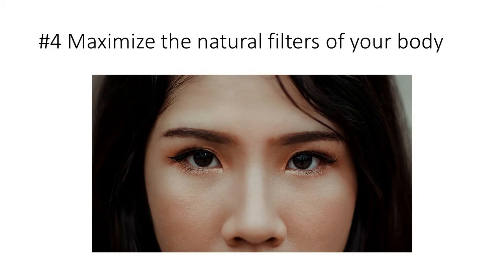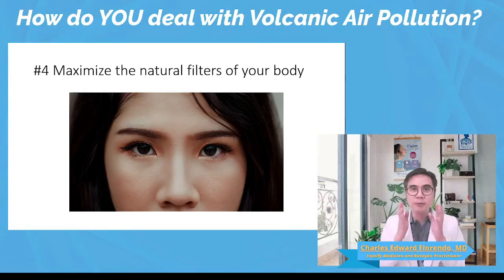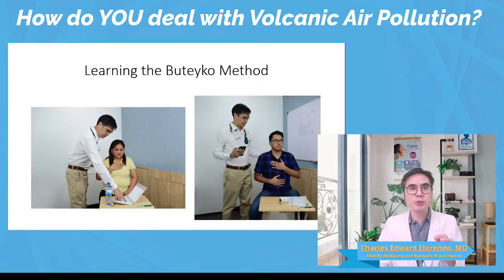Number four, maximize the natural filters that your body has. Did you know that your body has its own set of filters to clean the air you breathe? These filters are found in your nose. When you open your mouth to breathe, you bypass these filters and bring toxins directly into your throat and lungs. To maximize your body's ability to clean the air and protect you from asthma, you should keep your mouth closed for most of what you do. Many of us, especially those living with asthma, are not aware that we frequently breathe through our mouth during the day. A powerful, proven system will help you measure and train yourself to maximize this filtering capacity. Clinical studies have consistently shown that the world-renowned Buteyko method can help reduce asthma attacks while helping people reduce their dependence on medicine.